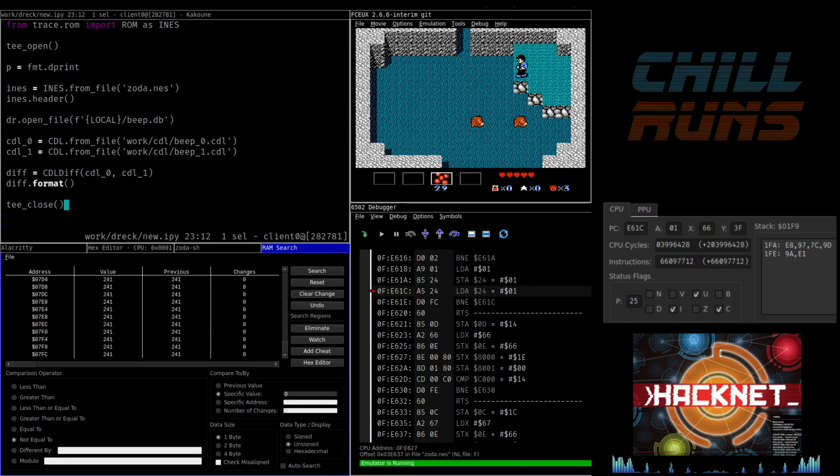Narrowing it down. There's still a lot of RAM here. So now we're going to take a hit from an enemy, and then search for something that's less than what it was before. So we'll take a hit. Okay. We took 2, but that's fine. So now we're going to search for stuff that is less than the previous value. So we're looking for a value that's less than the last time that we pressed the search button.